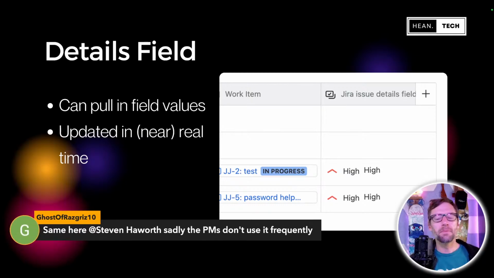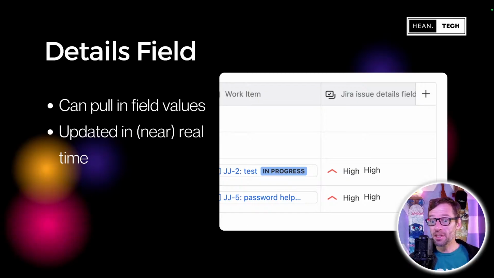Ghost, this is my big problem with it. And this is why I shy away from building out that structure that Steven's describing in Jira, is because typically the teams I work with move fast and break things too much, and they don't use these tools that I build. And then it's just me having to maintain them. And that's where having a lighter weight tool that's easier for me to manage, that does the job well enough, has been helpful.